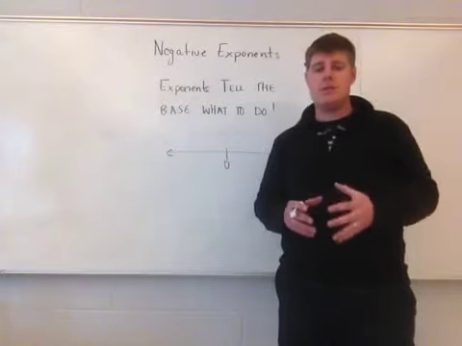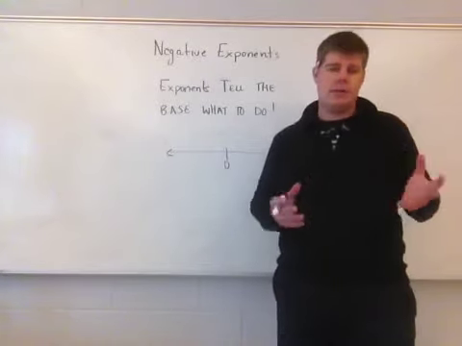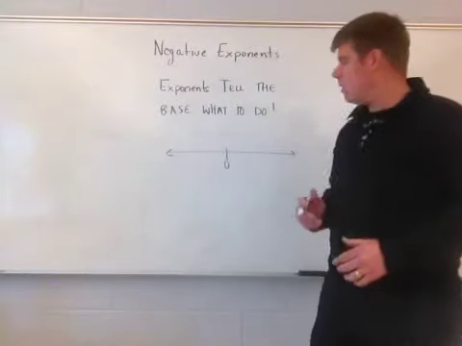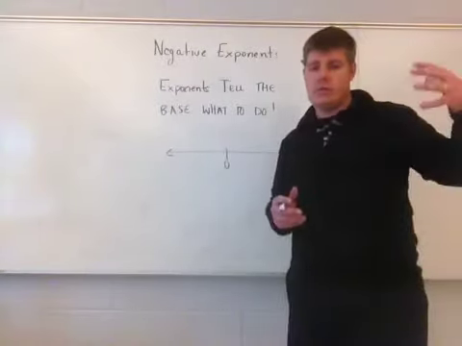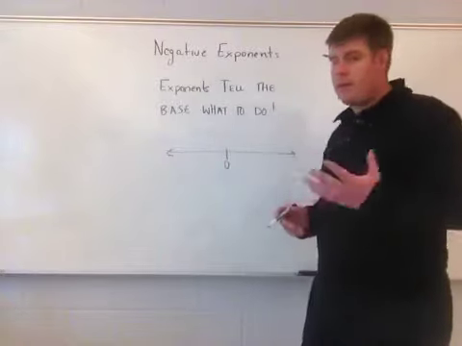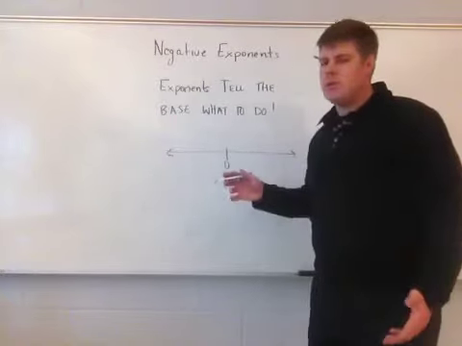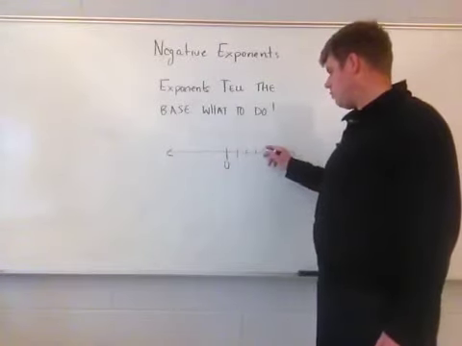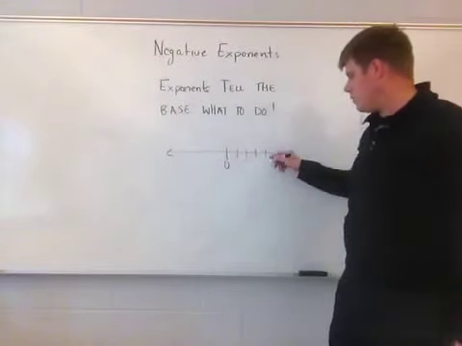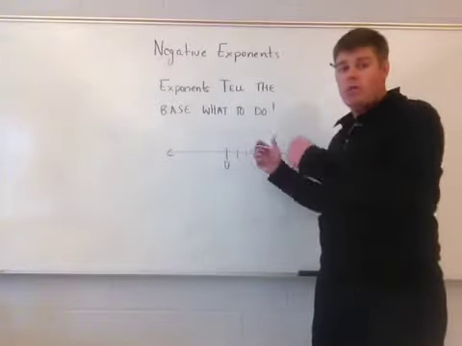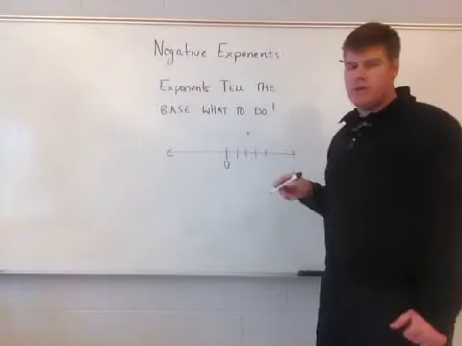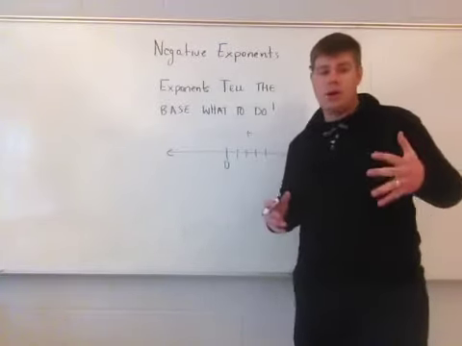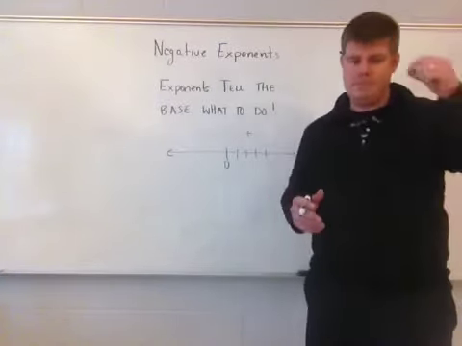It has nothing to do with a value amount. Absolute value plays a big part in that, and I'm not going to get into that, but negative is literally a direction in a pure mathematics problem. If I came up to you and said, hey, plot the point 4, you would go to 0 and go 1, 2, 3, 4. You would go 4 equal units away from 0 to the right, because positive we associate as going to the right, yes? Which means starting at 0, we're just going to count like normal.